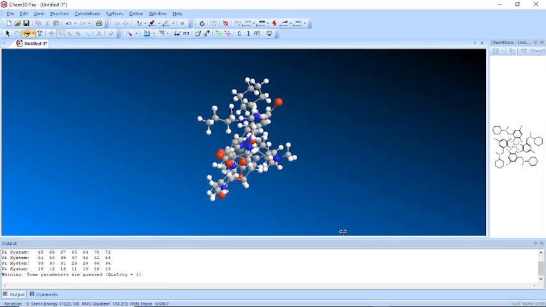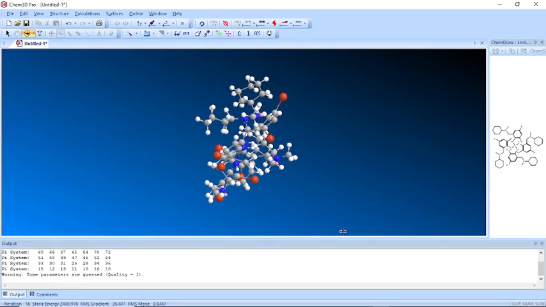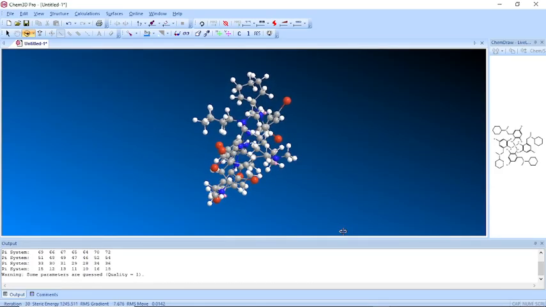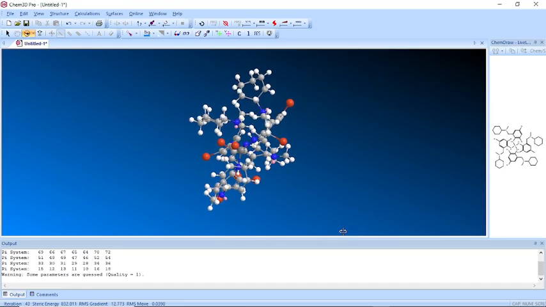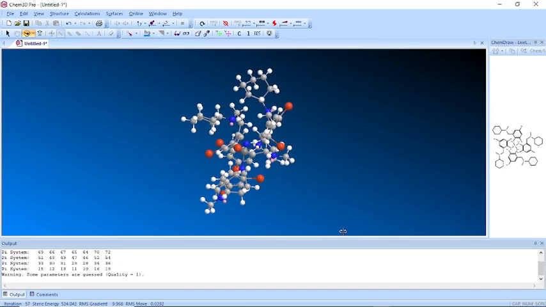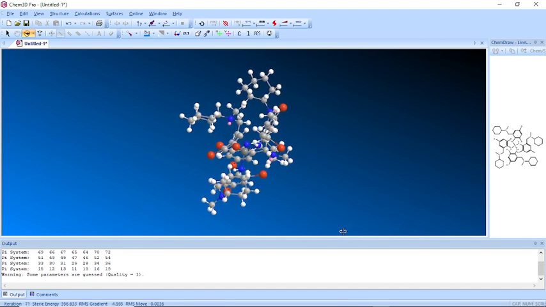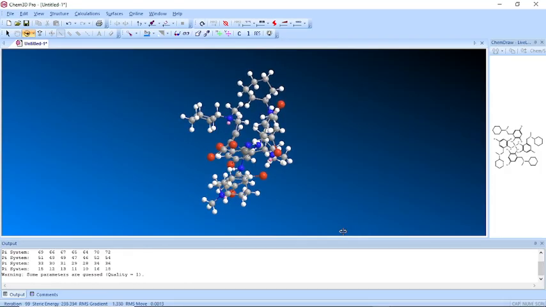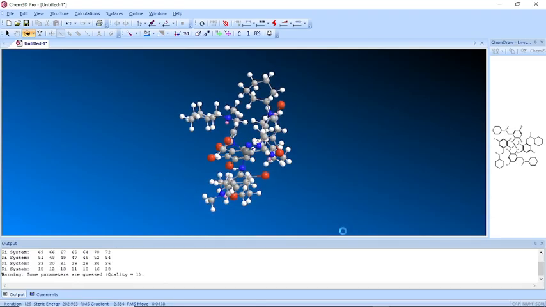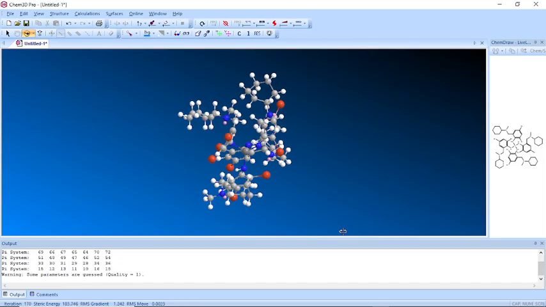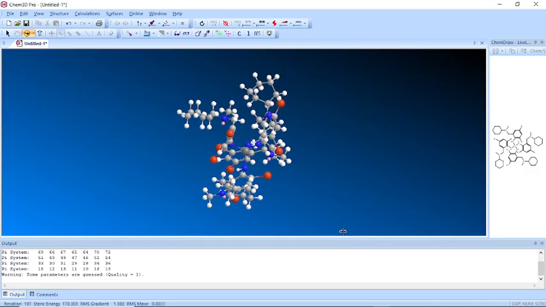Because the bonds are too clustered, it's trying to separate, it's trying to align the geometry, it's trying to make the complex uniform. That is because this stage is inevitable. This stage is very, very inevitable, unless you just want to use your 2D, but we don't work with the 2D. So it may take a little bit of time, it's minimizing the energy, and when that is done, we will save it.